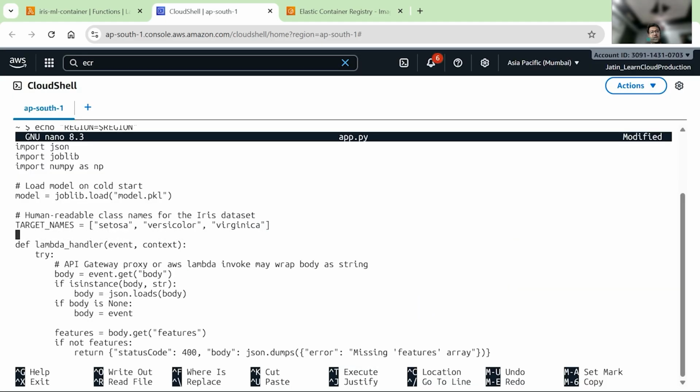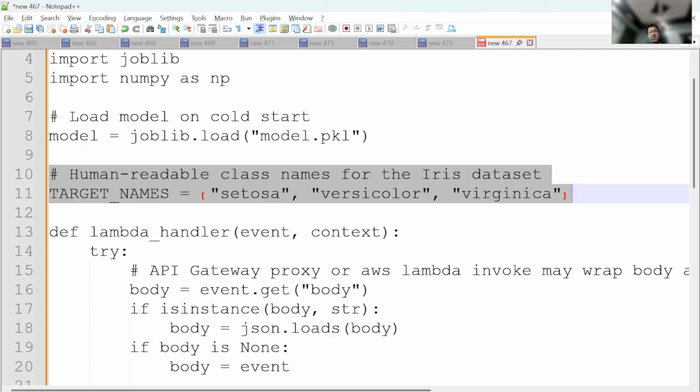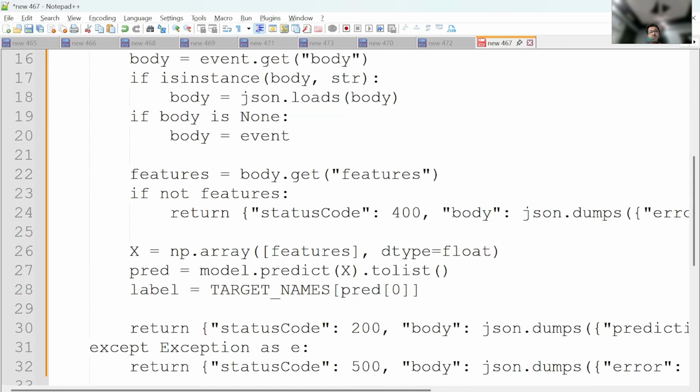And the next change which we have to make, if I scroll down, I can see this is the Lambda logic which we have written. In this Lambda logic, we have to make one more change. If I scroll down here, after prediction, you have to give the labels also.